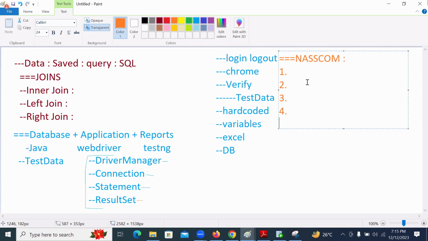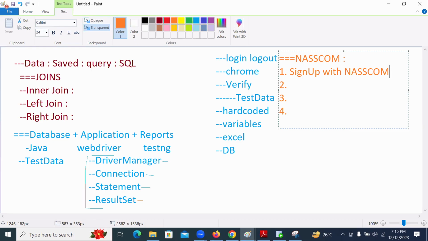What are the steps you have to do? First step, you have to do the sign up activity with NASSCOM.